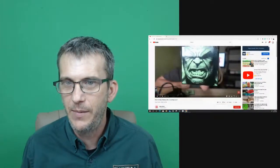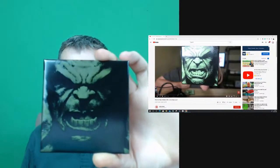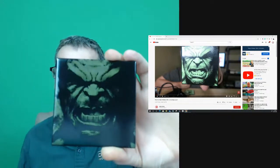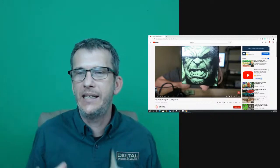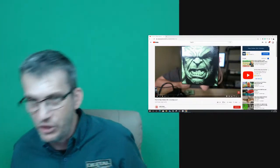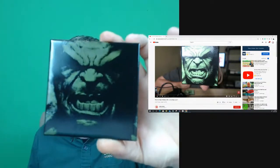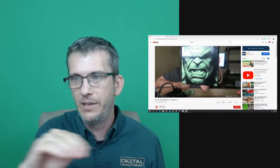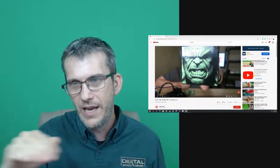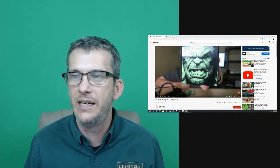Now if we look at a comparison side by side, you see how dark my results are versus how brilliant green his is. My settings weren't set enough to really get through that black into that jungle green, and I'll show you the paints and everything we use to really bring out the brilliance of that green. Garrett, with his settings, did a fabulous job of really getting through that black and bringing out those brilliant greens in his example.